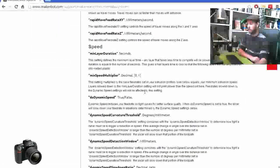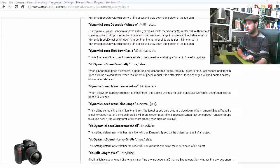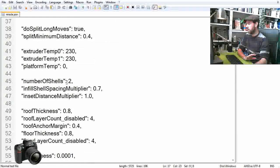So if you want to find out what all of these settings mean, go here and you can find detailed information on all of it, and it's very easy to find, especially if you look for something very abstract, which there is a lot of. So we're in here, and I'm only looking for the things that are relevant to what I'm doing. I don't care about layer heights. I want to keep pretty much everything completely standard. So I will go look for the number of shells.